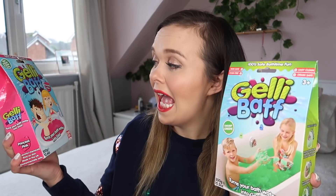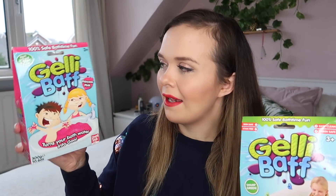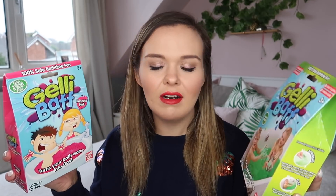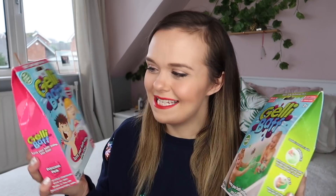Finally, a few toys just to add excitement and start off the day — my kids open their stockings before anything under the tree, so these ease them in. First up are jelly baths. I've done bath bombs in the past but I thought the kids would love these — they're non-irritating and stain-free so no worries about the bath. I got a princess pink one for Daisy and a swamp green one for Bill. I can just run them a bath and they can go wild and play — I'm really excited to see what they think.